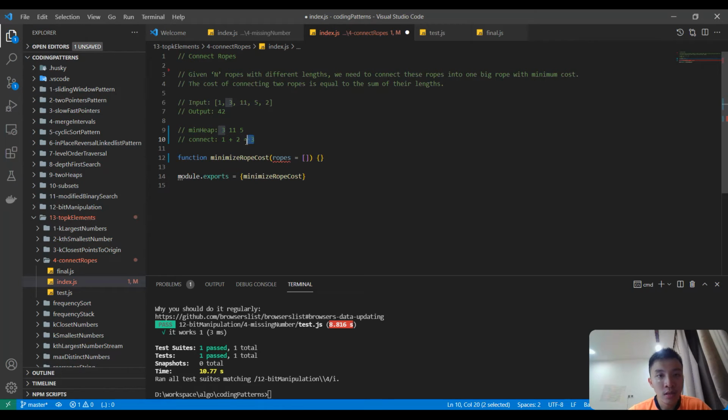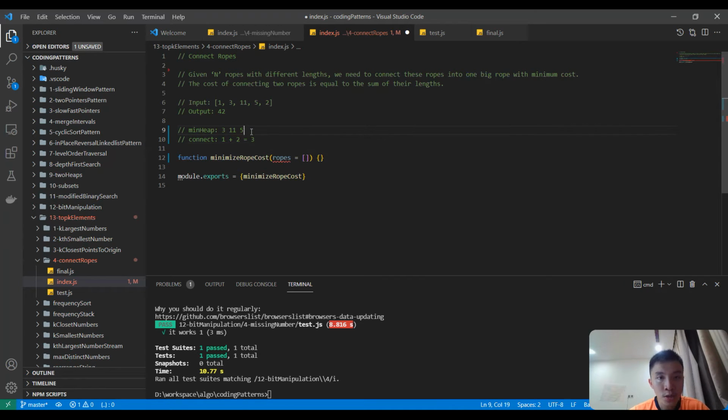So it means the new rope can be available for the next round, so that we can take it to make a new rope, right? So we only want to stop when we have one big rope, right?